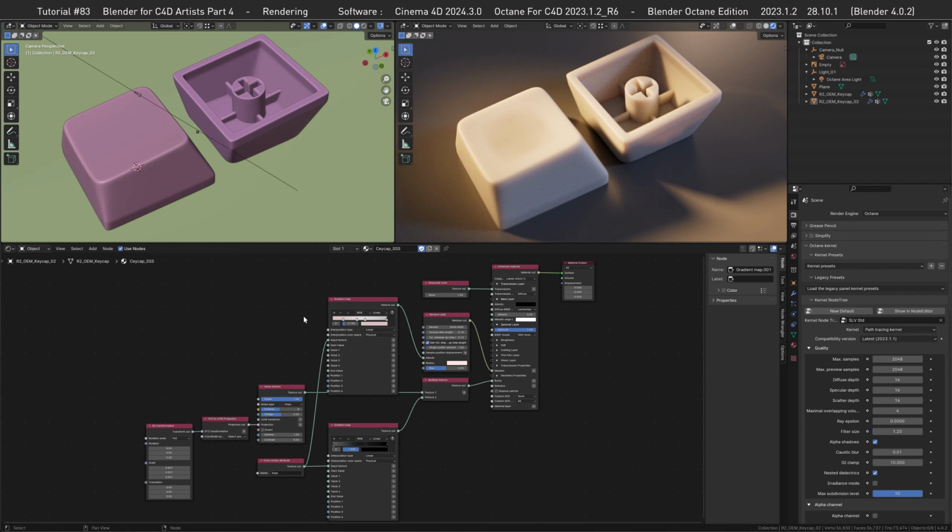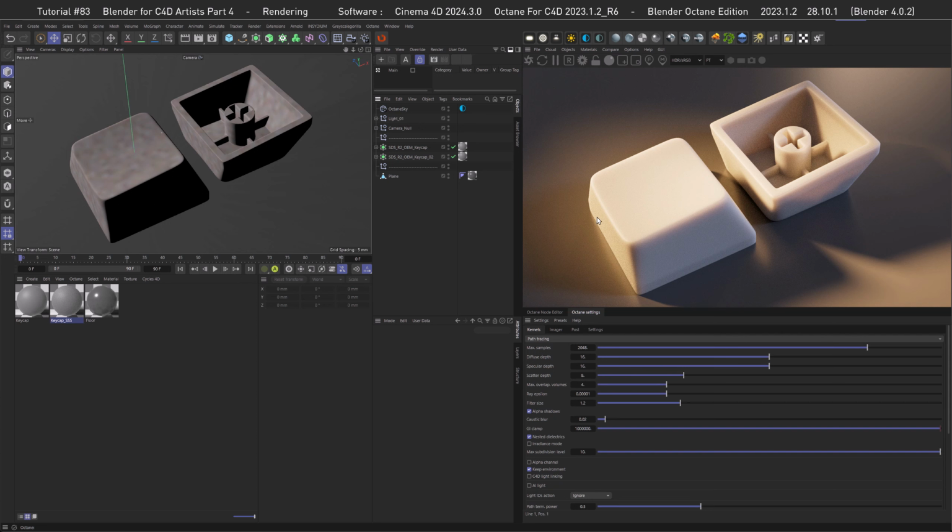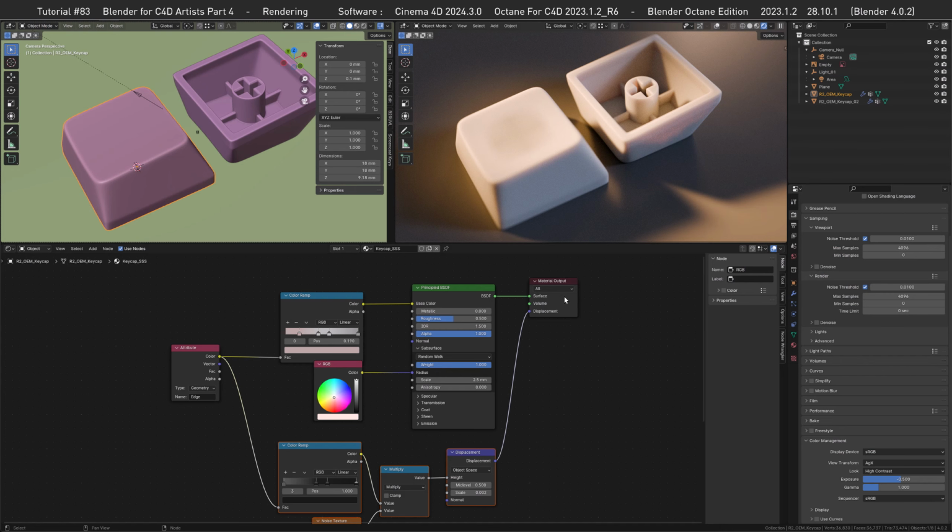There's a little bit on our agenda today, so what we're going to do is render those keycaps, but first we need to update our scene to make them look like this. I'm only going to show this in Blender Octane, but we also have a Cinema 4D scene and also a Blender Cycles scene that is looking very similar. As this is not a shading but a rendering tutorial, I'll be explaining file passes and output passes along the way as we are going.